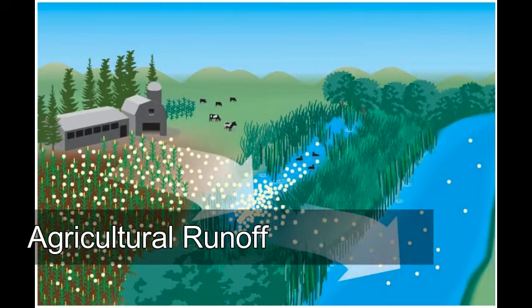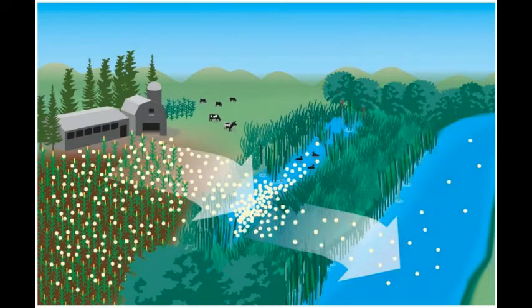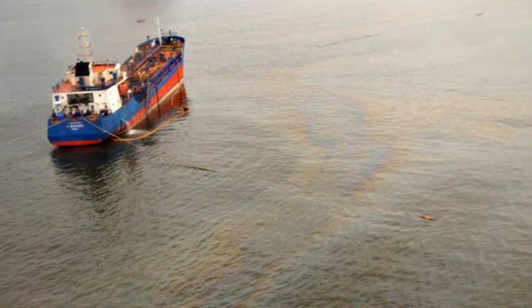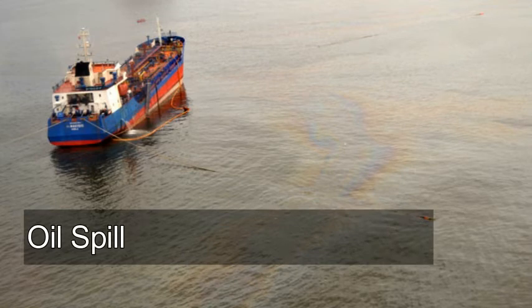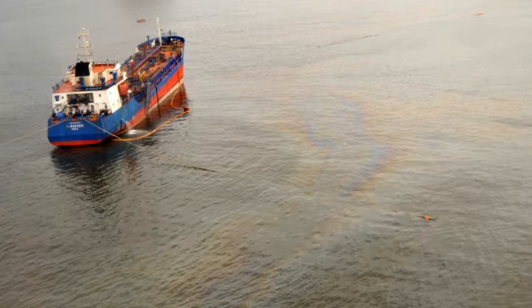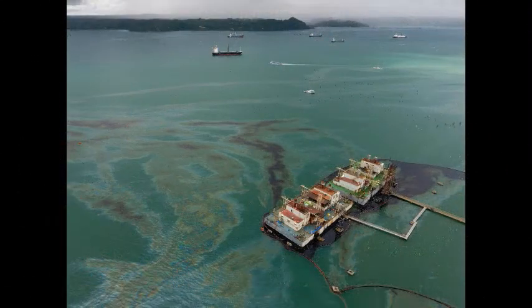When agricultural runoff enters a body of water, it can have negative impacts on the environment. Not only does it contaminate sources of drinking water, but the chemicals in the fertilizer can be absorbed into aquatic plants. Second one is oil spill. Oil spill can seriously affect the marine environment both as a result of physical smothering and toxic effect. The severity of impact typically depends on the quantity and type of oil spilled, the ambient condition and the sensitivity of the affected organisms in their habitats to the oil.